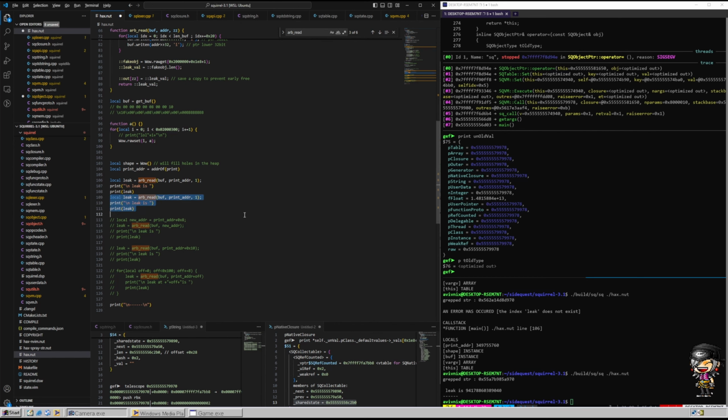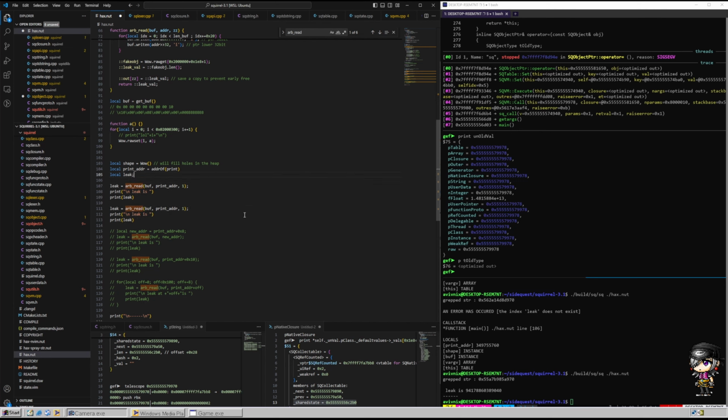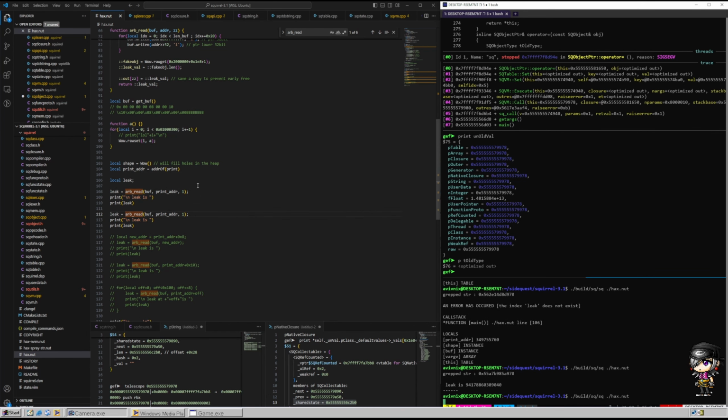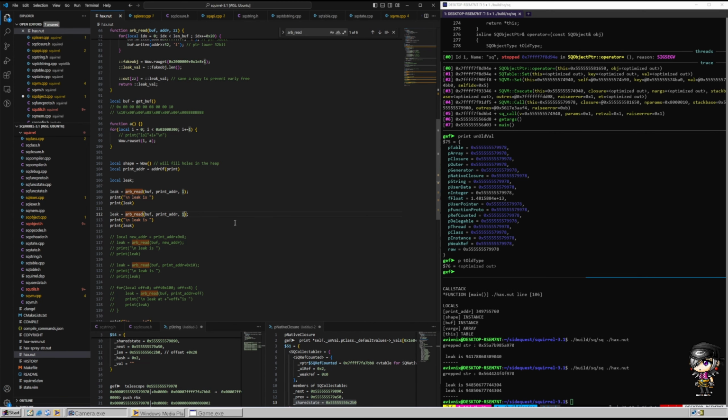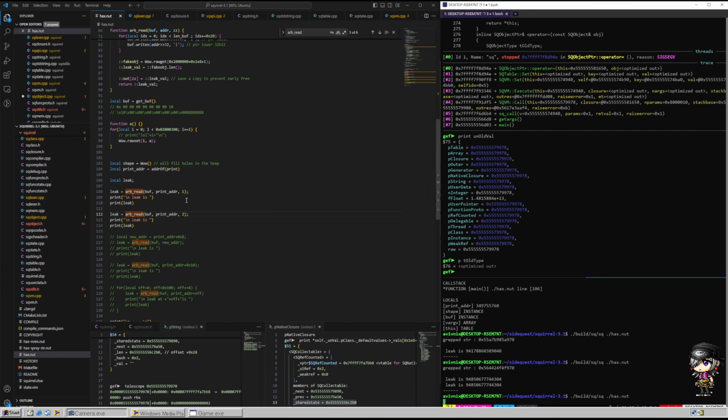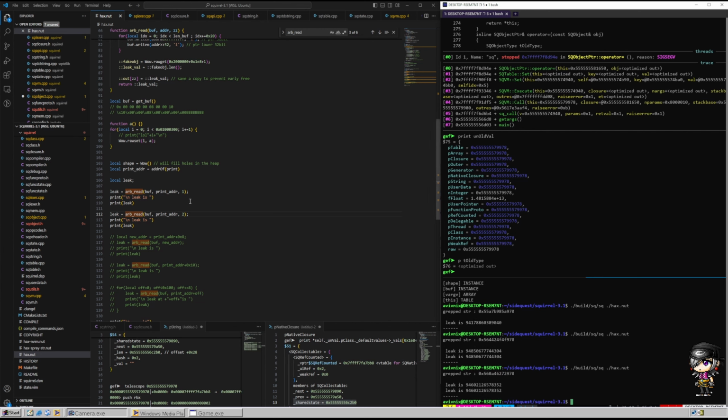Let's try it again. Let's try it again with the same index. Let's try it with 2 indexes. It works. Okay.